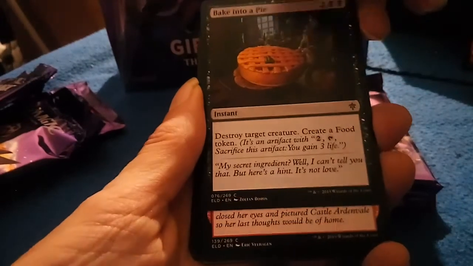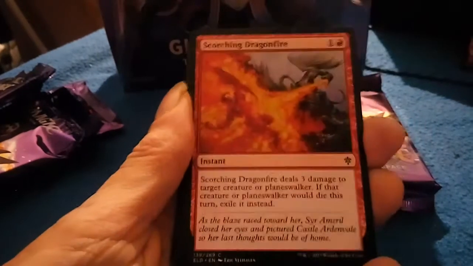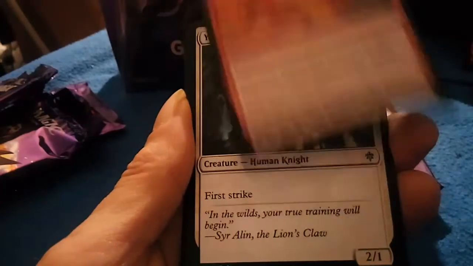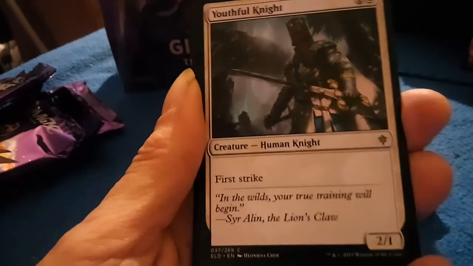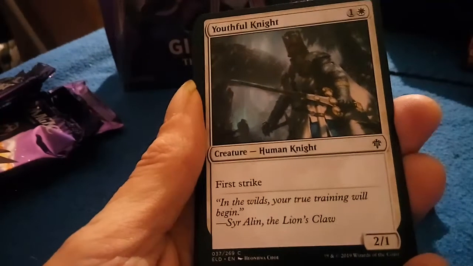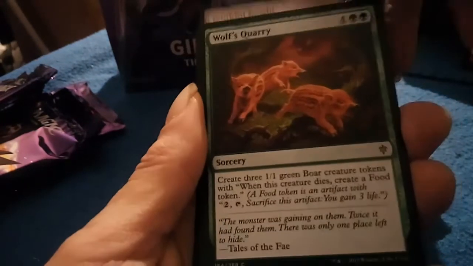Bake into a pie. Yes, bake into a pie. Like I said, I like these cards. I mean, for uncommon, when uncommon first strike or two, I remember these cards used to be rares and green.